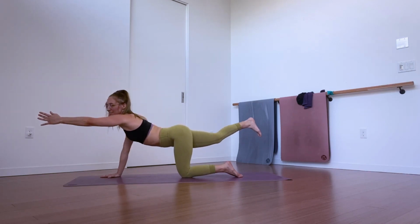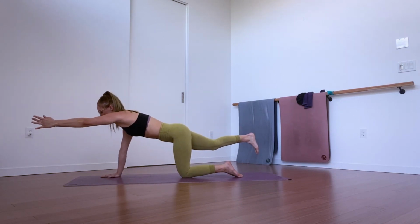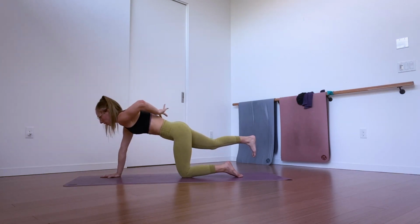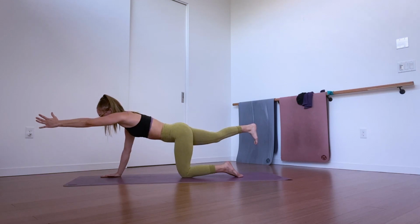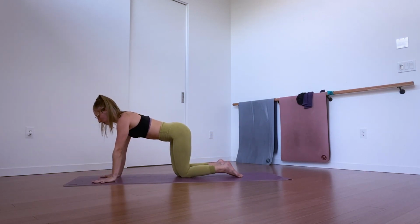Try to avoid any sinking in the spine. Try to really, really lengthen, almost like your back waist area. You want to pull up using the core. One more breath here, holding balance. Exhale, hand and knee down.